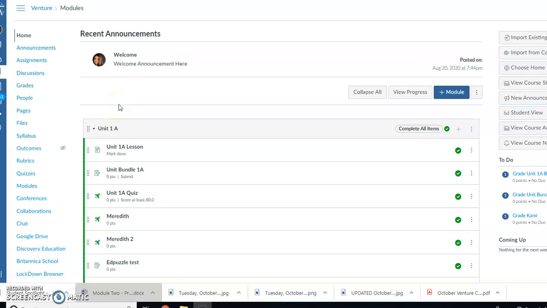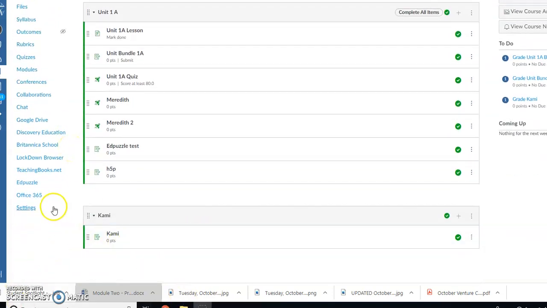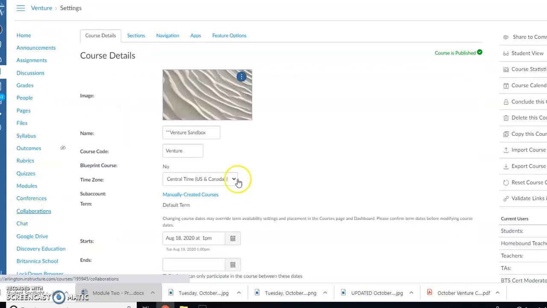So if you would like to add Nearpod as an external tool, we're going to do something similar to what we've done with Cami, which is you're going to go to your settings in the course that you want to add Nearpod. Remember, you're going to have to do this with every course that you want to integrate this into.